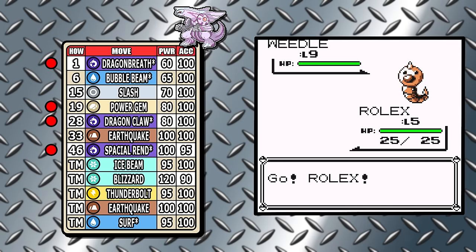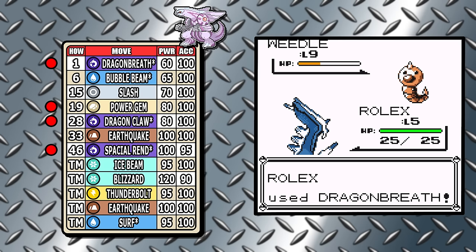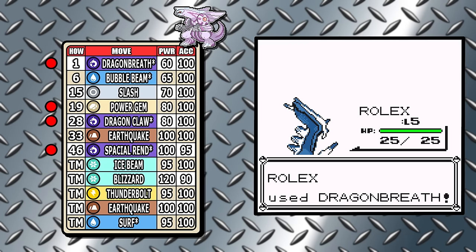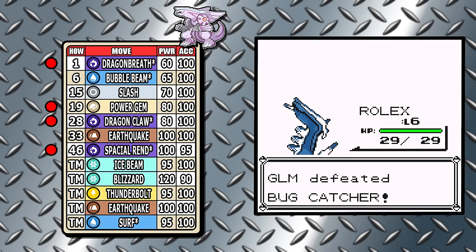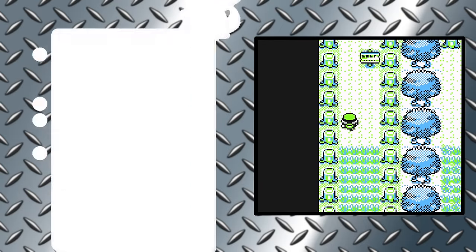But for Palkia, I substituted Bubble Beam at level 6 over Water Pulse because they're such similar moves, and I just wanted to save a little bit of time. But that's pretty much the big difference between the Pokemon. I also substituted Earthquake at level 33 in place of Earth Power.